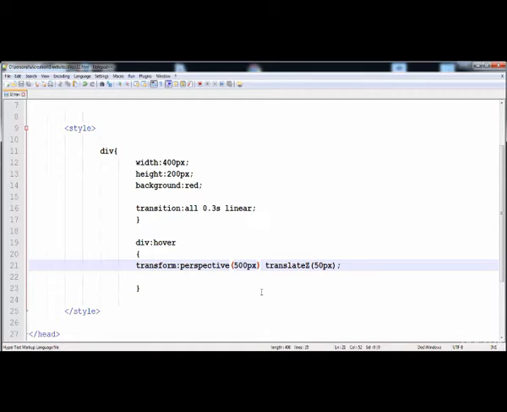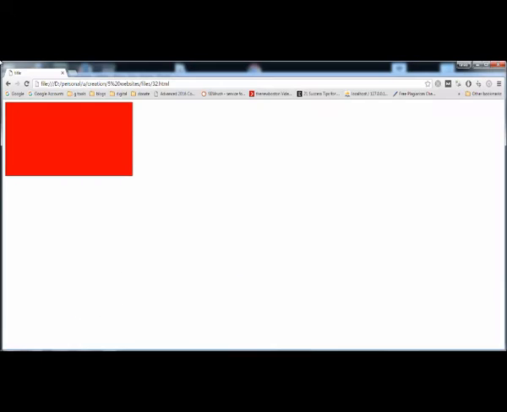And now I want to show you, you can also put all the x and y and z in the single property. Here write the translate3D, and here for the x-axis 50 pixel, for the y-axis 10 pixel, and for the z-axis 20 pixel. And now let's check it.